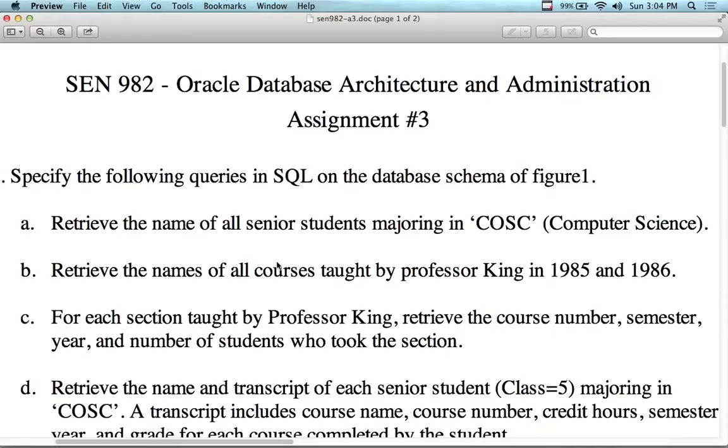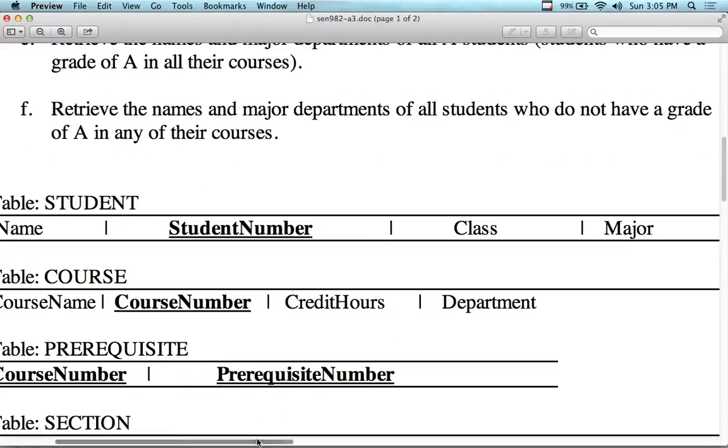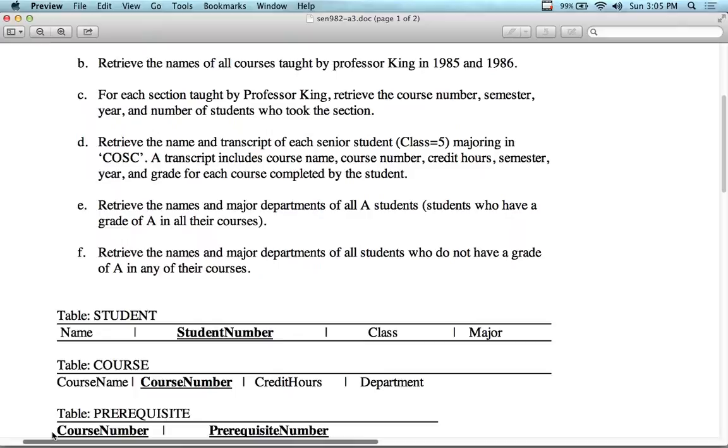So you can put some spaces in here and just write the queries, type them in if you want. Retrieve the name of all senior students majoring in COSC, computer science. So I want names and I want senior students. So I come down here to the table. Let me make this a little smaller so we can see the table. Oops, that's way smaller.